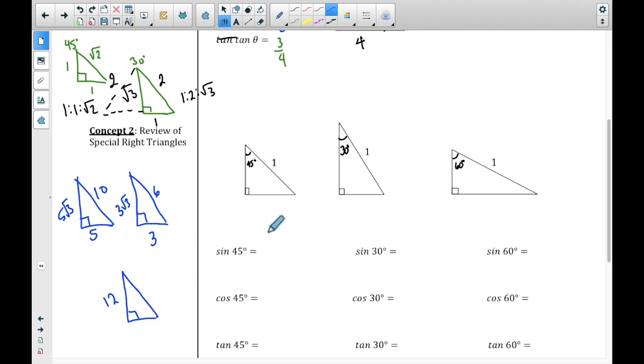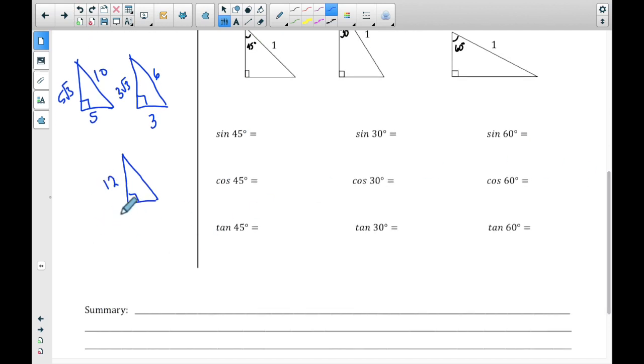Well, what if it's the 12 that we know? That is the long leg. Then what we have to do is this side, the short side, is going to be 12 divided by radical 3. This is going to take some simplifying. That's radical 3 down there. So 12 radical 3 over 3 reduces down to 4 radical 3. So this side is 4 radical 3. If this side is 4 radical 3, how long is the hypotenuse? The hypotenuse is twice as long. That is 8 radical 3.